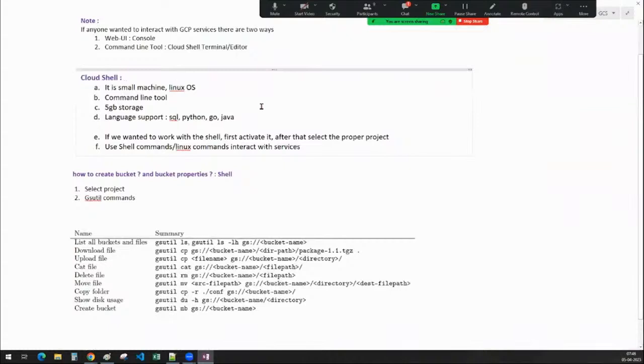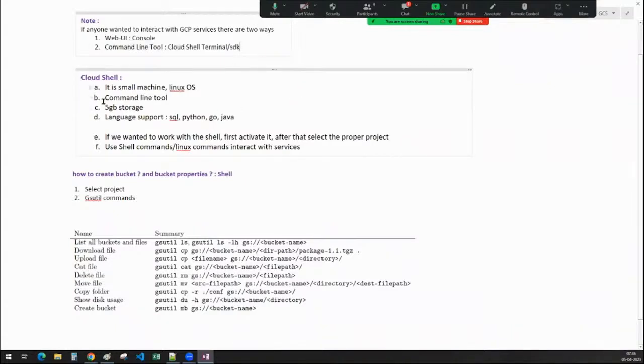As I told you guys, if anyone wanted to interact with the GCP services, there are two ways. The very first thing is the web user interface. Then the very next thing is the command line tool, that is, the Cloud Shell terminal or an SDK. So these are the two ways that we can work with.